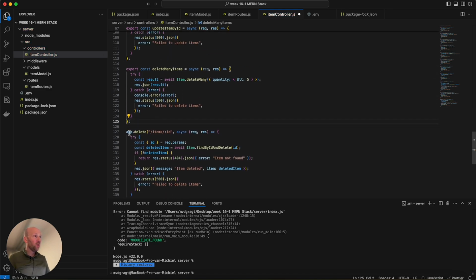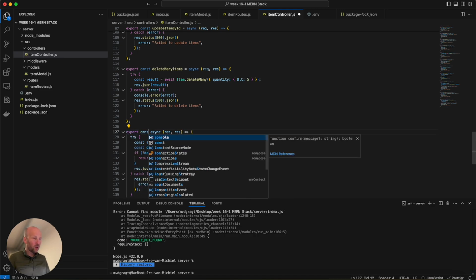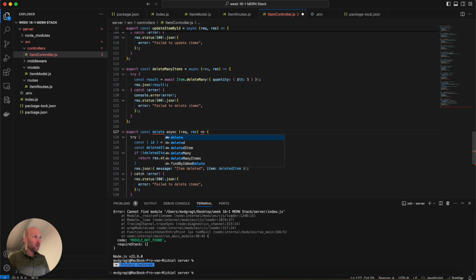And this one here is by ID, export const delete item by ID equals.